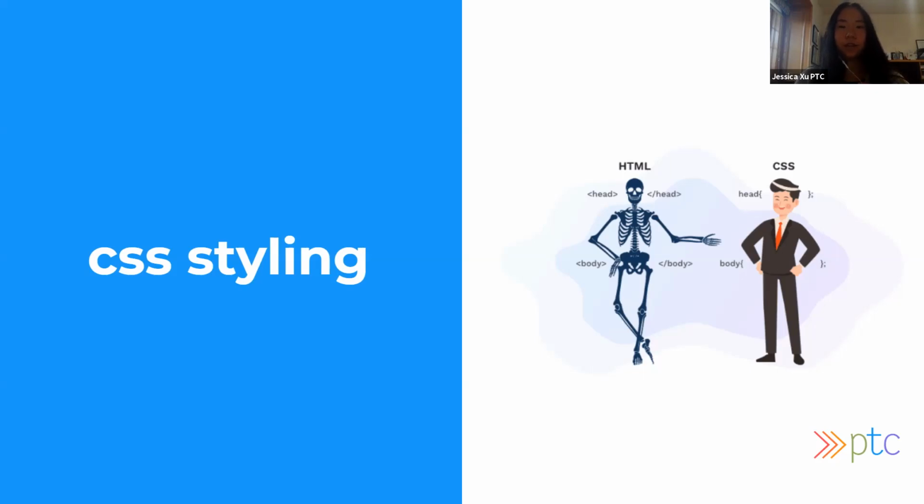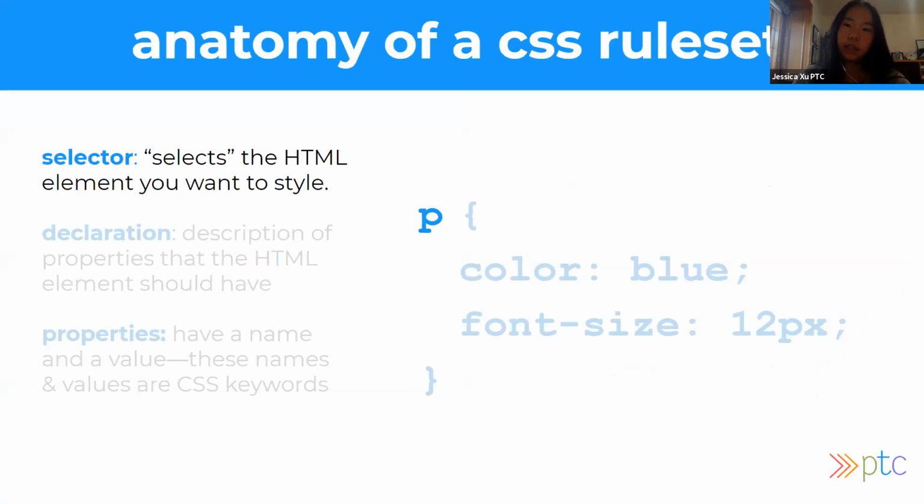All right, so if we want to start writing CSS, we should learn how the code is organized first. CSS code is written in these units called rule sets, and each rule set is made of two main parts. The first is the selector, and this part identifies the elements from your HTML file that you want to style. So for example, P would select all of the paragraph elements in your HTML file. You'll learn more about different selectors later in the workshop.